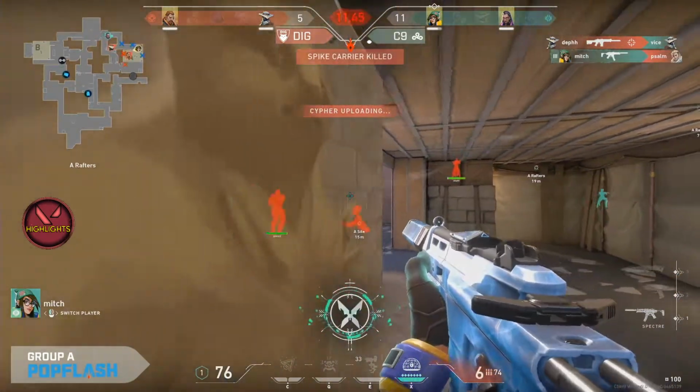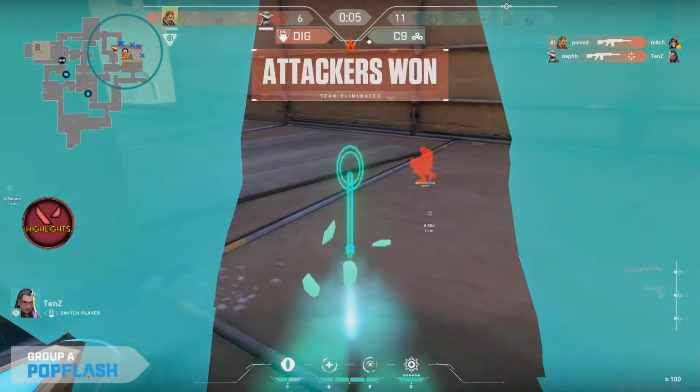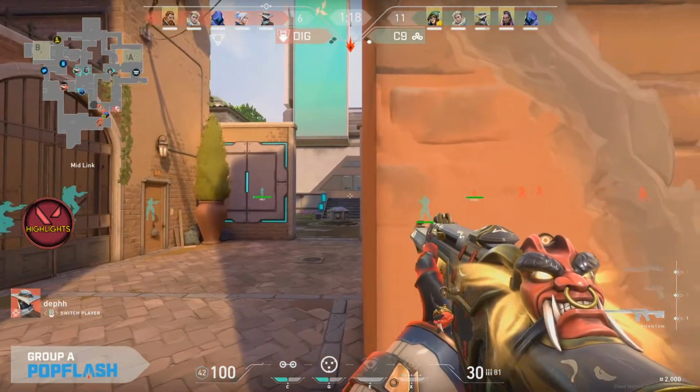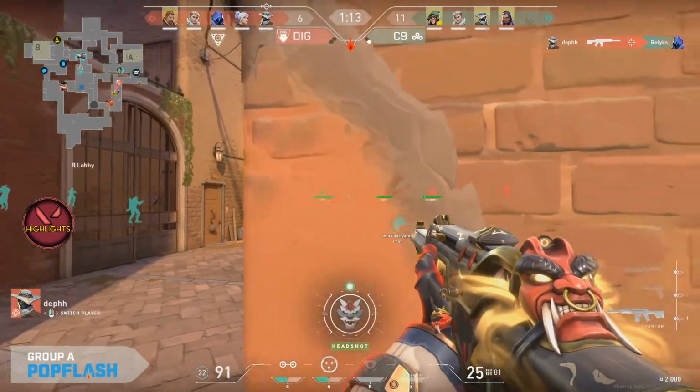Good kills from the back of the site. Mitch, you're ridiculous. Another one, maybe, almost with the 4th as he shoots Poised in the face. It's traded, and Def is able to come up big. You want people together. You don't just want a straggler trying to make big shots here. So again, Dig gathers. Now they have Def on the side instead.